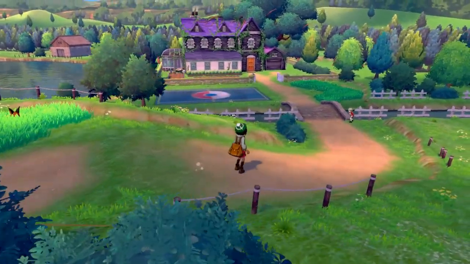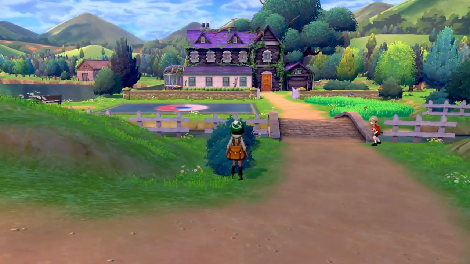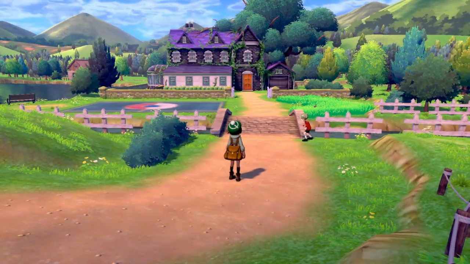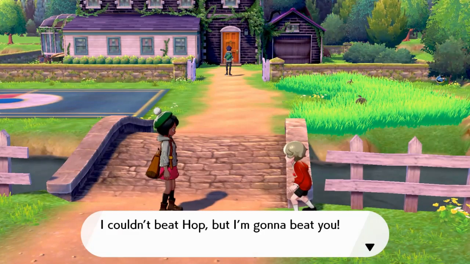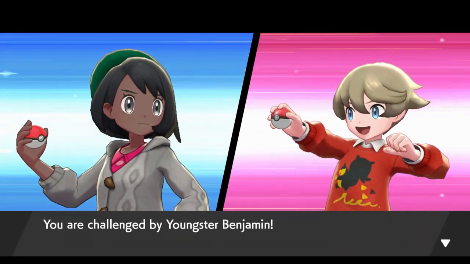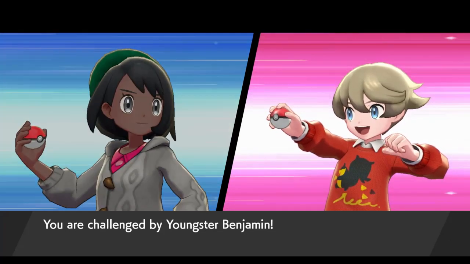Okay, there's another trainer down there. Looks like he's gonna be my last opponent before I get to the professor's house. Let's do it. Another youngster. What is that over there in the corner I see? Youngster Benjamin. They all look alike, but they all have different names. Yeah. Thank God.